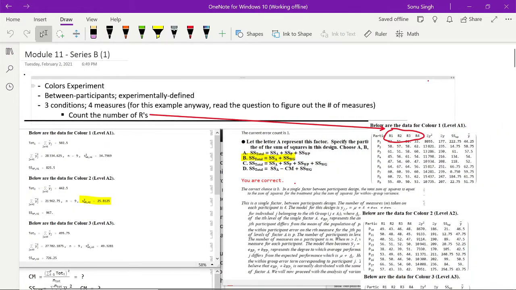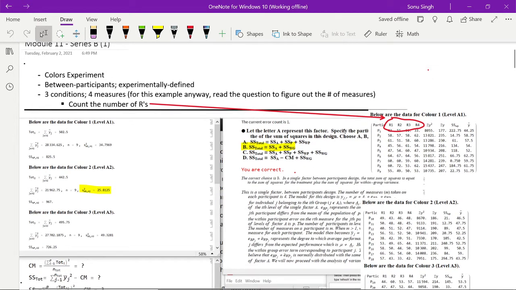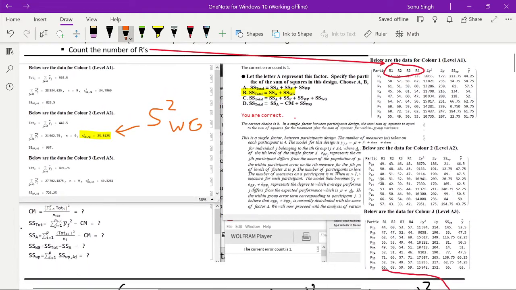This is actually the easier one of the two, and you'll see why I've labeled each one specifically. This is actually a colors experiment, but I've seen that they have changed between the both of them. If you notice, A and B were actually the same color experiment, so you gotta be careful. And this is also a B, because remember how I said this was SWG? If you squint your eyes hard enough, you can see that right there. When I saw that, I thought immediately this was a B situation, and we were given all this data.